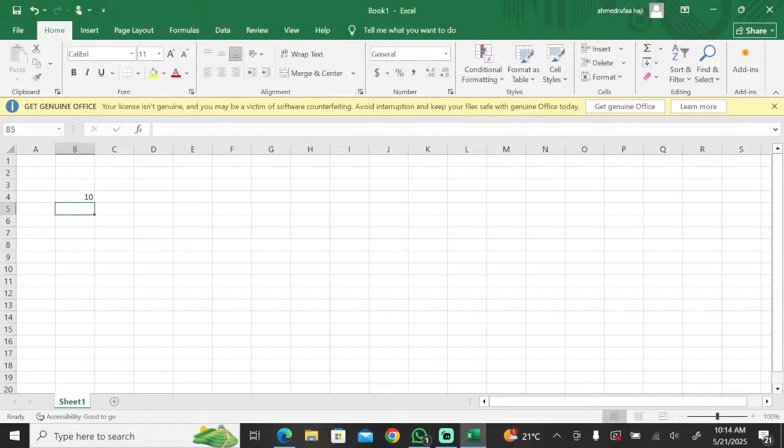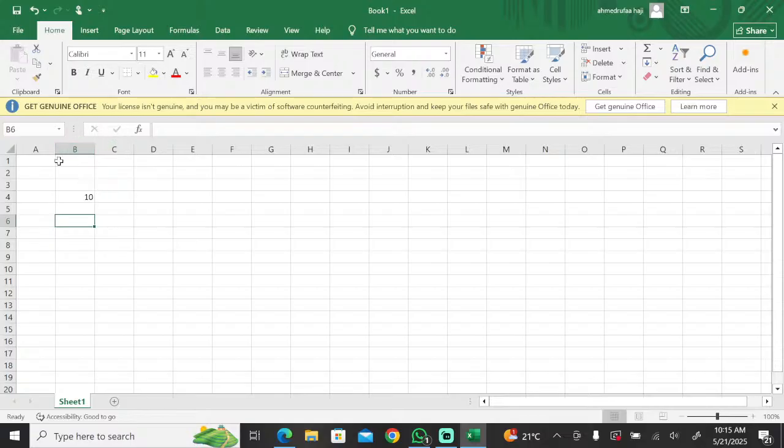You just press enter and the answer, 10, is given in the cell. That is what the formula bar is. It displays the formula you're writing, and the answer is returned in the cell you want, by first selecting that cell.